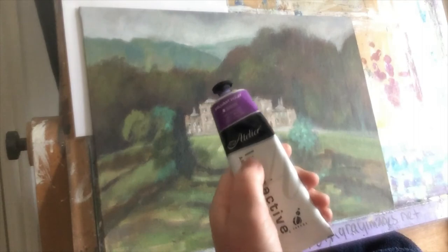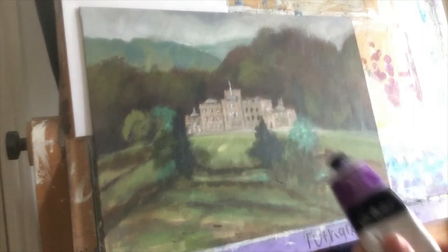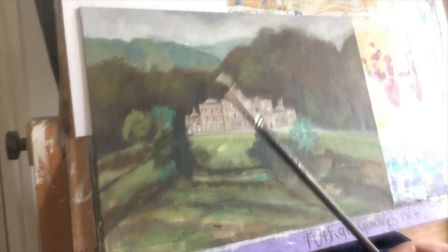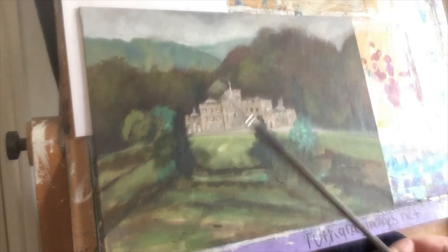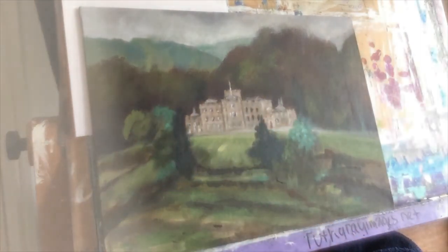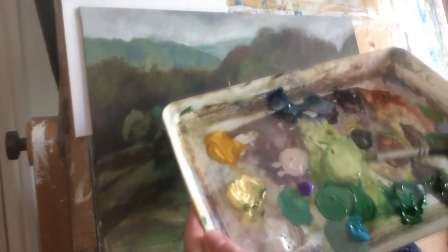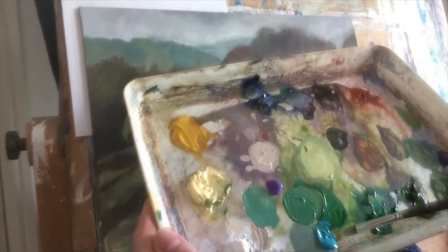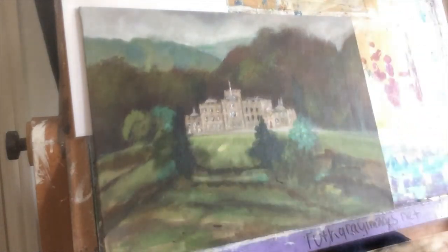So this background bit here I'm not very happy with at the moment, so I've got one of my favourite colours, Brilliant Violet, and I'm going to use that to liven it up. So that rattling you can hear is me just cleaning the brush. Before I put the brush back into the paint, I always dry it thoroughly on a cloth. So I've got this lovely purple colour. I'm just going to mix that up with this aqua colour here to get a really nice background colour there.